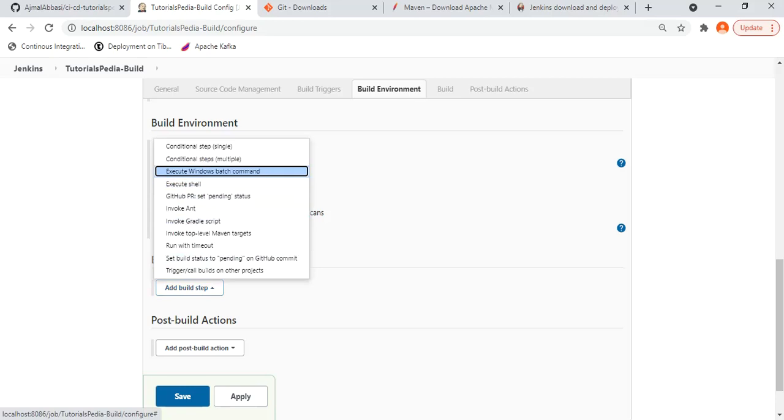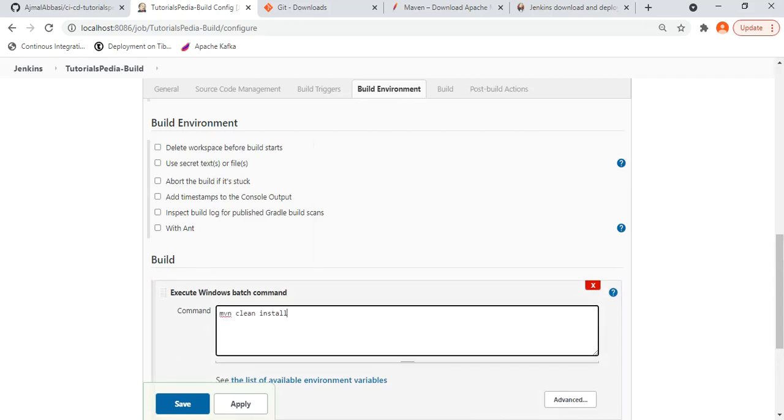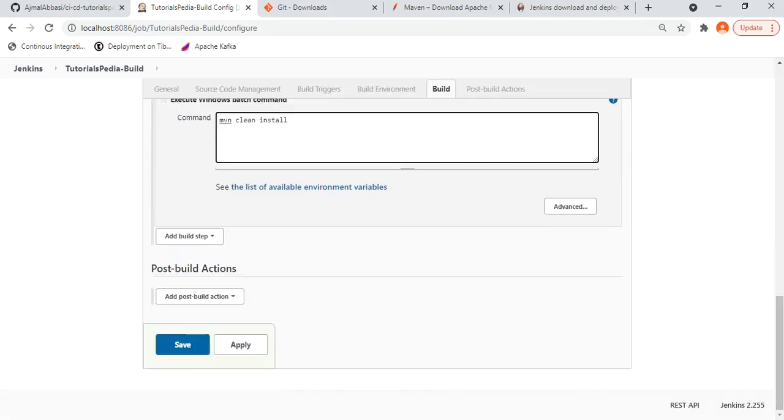So I will choose execute Windows batch command because I want to run a Windows batch command, which is a maven command, in order to build the project. So the command that I want to run in order to build is this: mvn clean install. So this will build and create a jar file. So I'll save it.